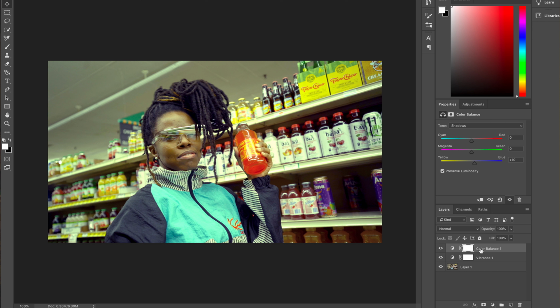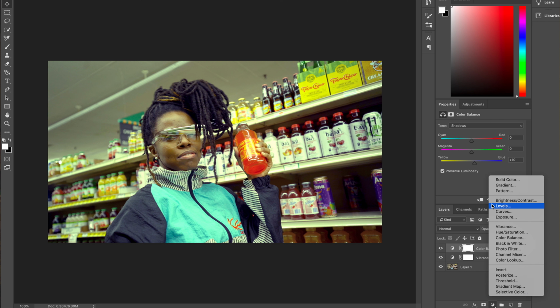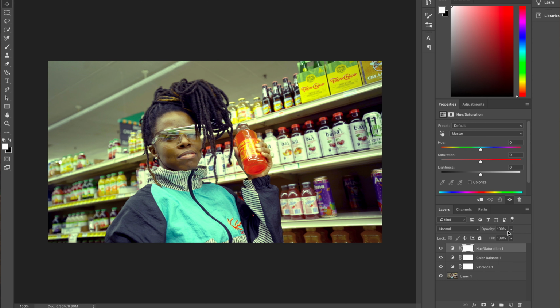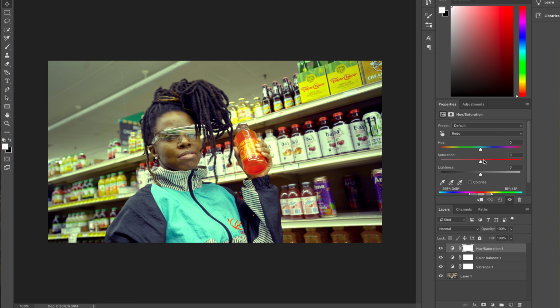And I want to go to my hue saturation just because you can pick the individual colors that you can change. You can change red to blue or purple to pink, whatever. You can change any color, and you can mess with the luminance in each color and the saturation. So here, I like to go to reds, and with reds I just add them to get the skin tones back to where I want, add a little bit of punch.